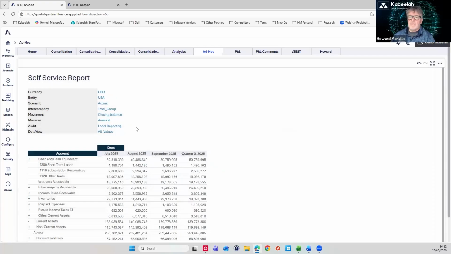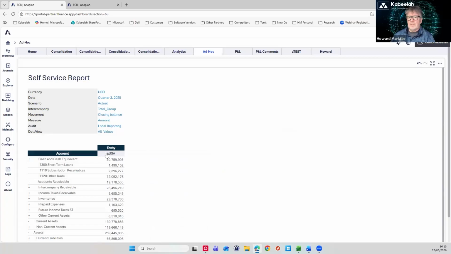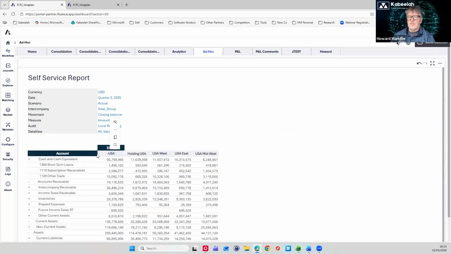It updates, and we can also move, so let's just move entity from up here onto the columns. And you can see that's now switched with date. So I can now drill across by account for that particular date.